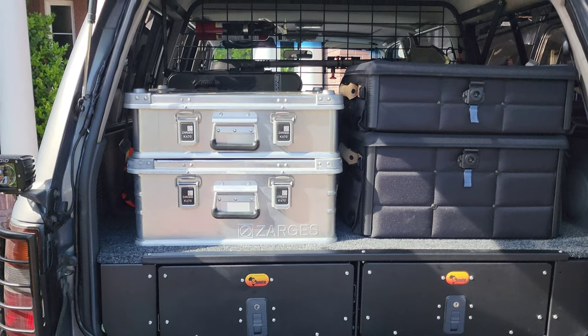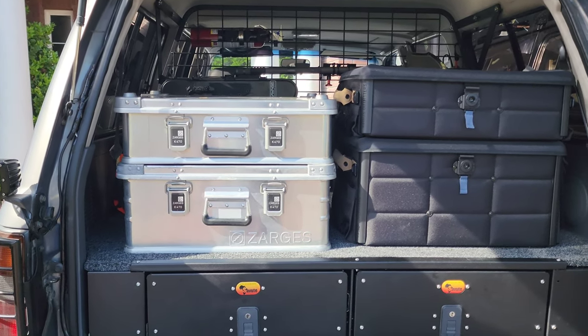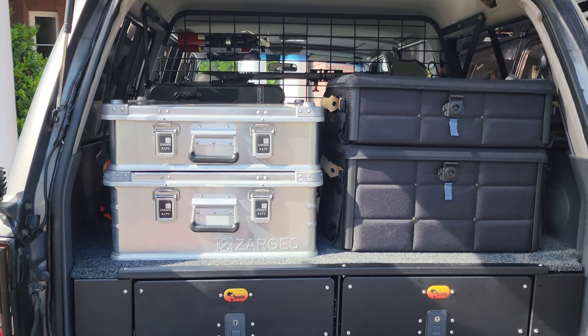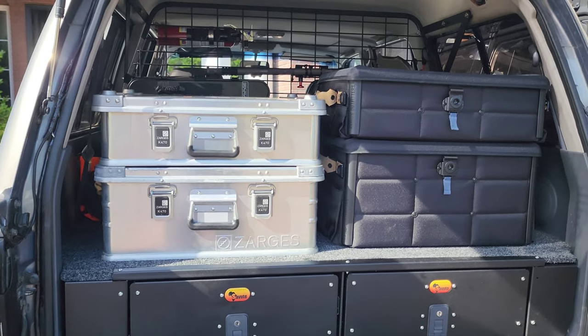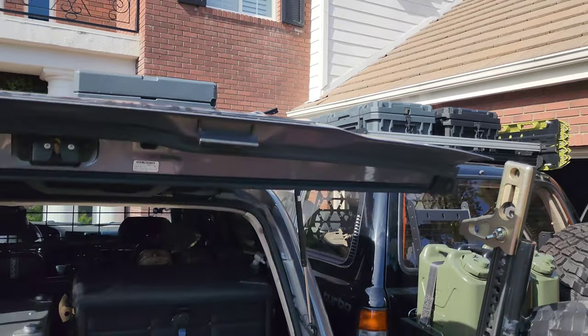Neither of these are cheap, but they're keepers. You can go to Home Depot or Lowe's and get one of those yellow and black bins for 20 bucks — they snap, break, and you go buy and replace them over and over. They don't last but a few years, and putting them on top of your vehicle — forget about it. That's where you want to go with the Roam, and I show a video on how to basically protect those from the sun.